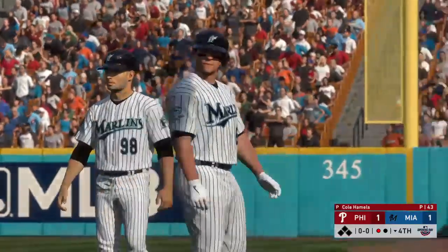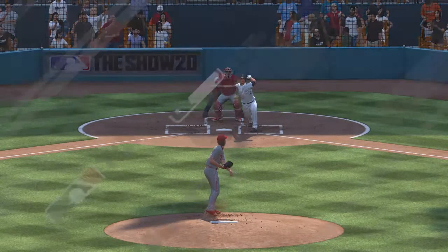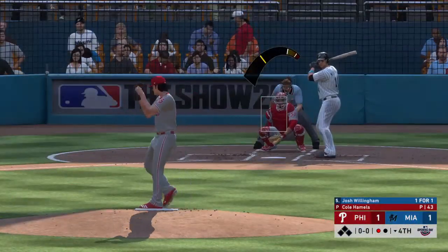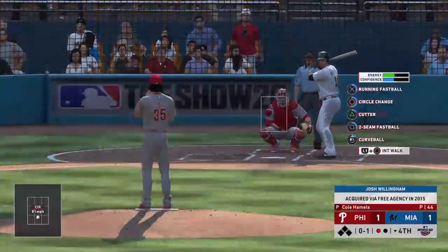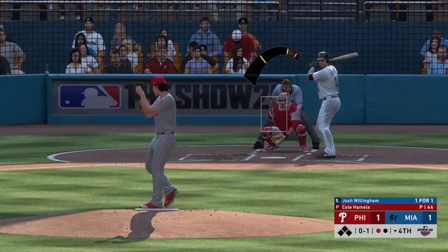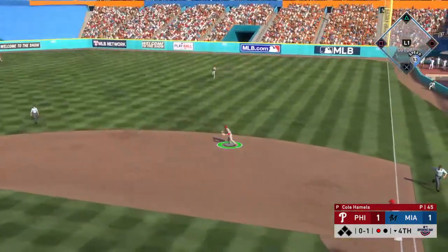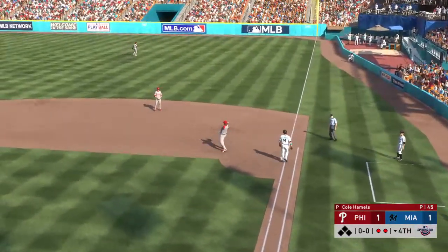That's one of those tough luck outs that'll drive you crazy as a hitter. He drove that fastball but couldn't get it down, so he has to take hard contact as a consolation. First pitch is a circle change for a called strike 1. Willingham stands 6'2" as you see him in the right-handed box. He's a veteran of 7 years at the major league level. And that's the second out.